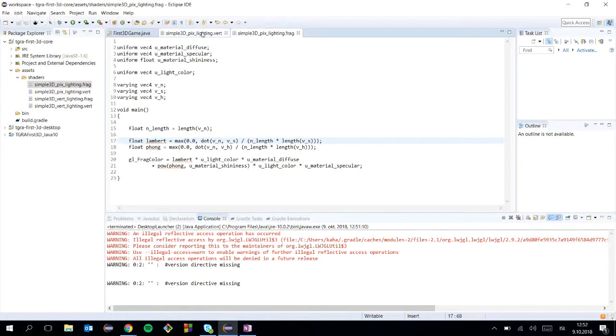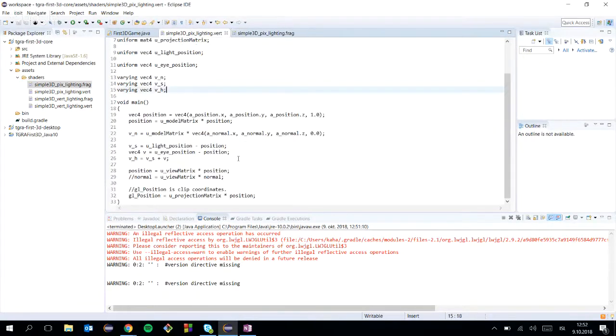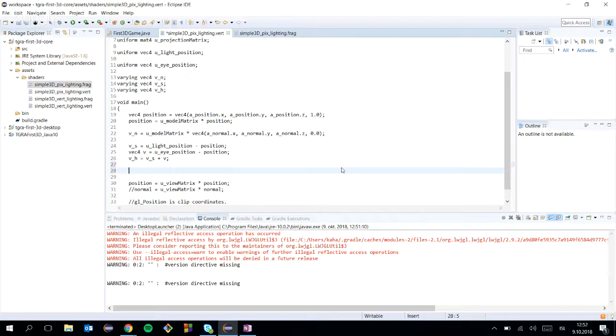We can try out things with a small system like this that may be a little bit expensive, but just to see if there might be effects. Something like, let's normalize V underscore H before we send it over here.